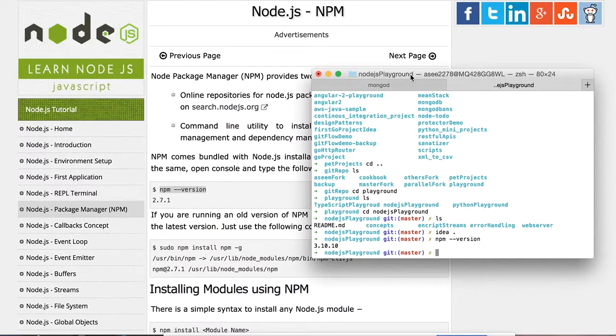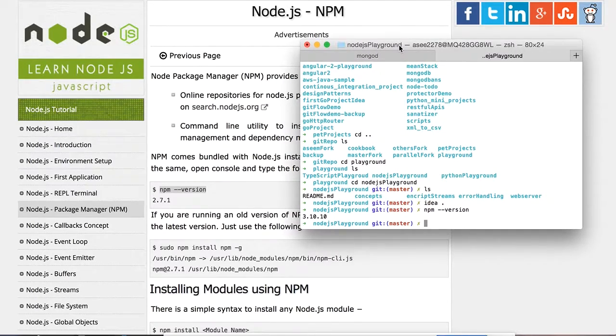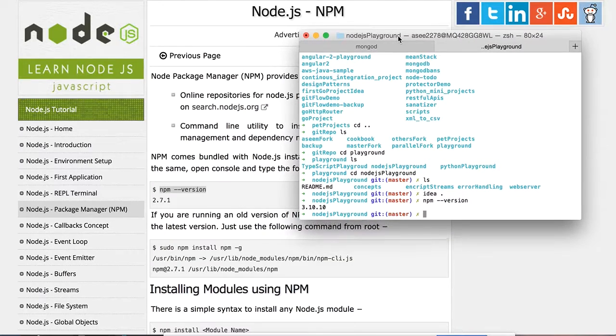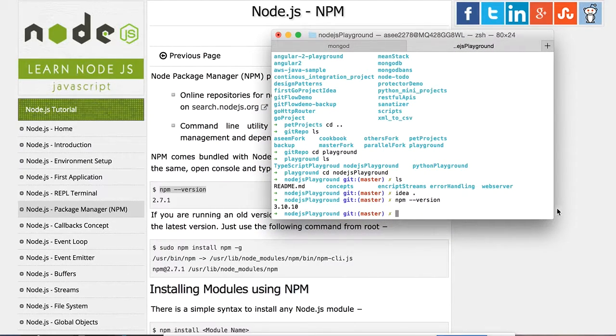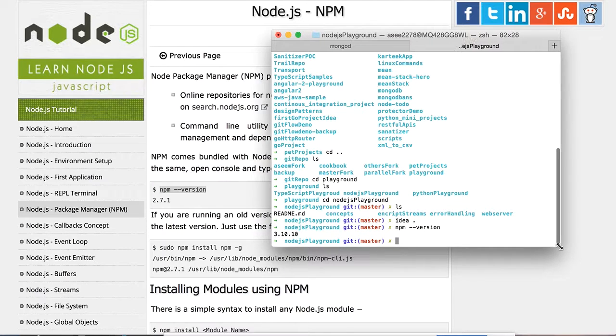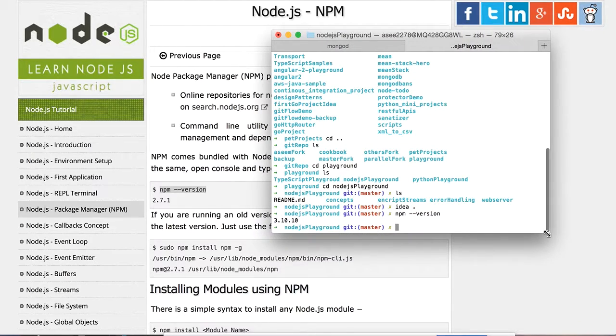So what happens is developers, whenever they develop something and they want it to be reusable so that other people can use it, whatever their library or module is, they create the functionality, publish it as a module and upload it into the Node Package Manager. So next time whenever someone has to use that library, he just has to write the name and pull it.